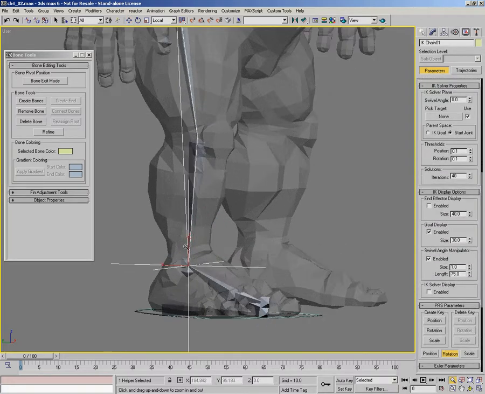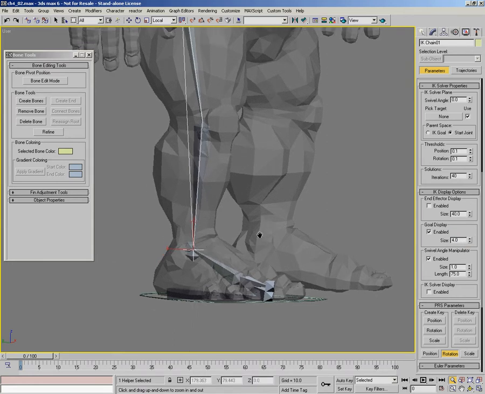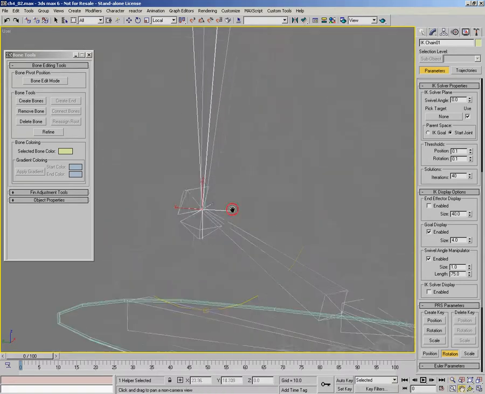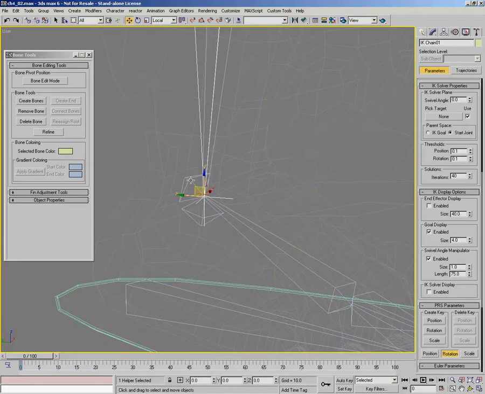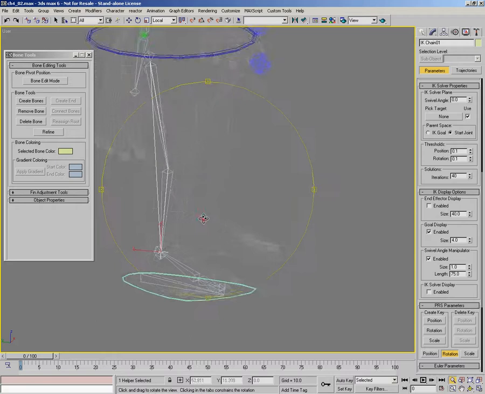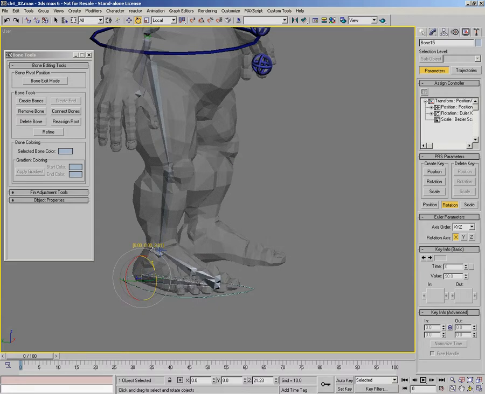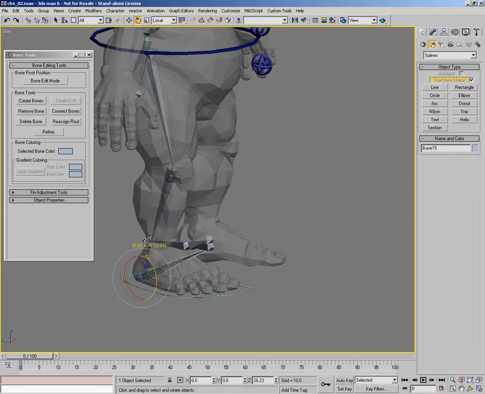The size of the solver is really large. The goal, and this is called the IK goal down here, this large X. I want to change the goal so it's a little smaller and doesn't get in our way. Try a size of 4. The IK solver now, I'm going to link to the nub bone of the foot. We now have a semi-complete foot rig where I can rotate it on the heel to lift the foot on a heel roll.